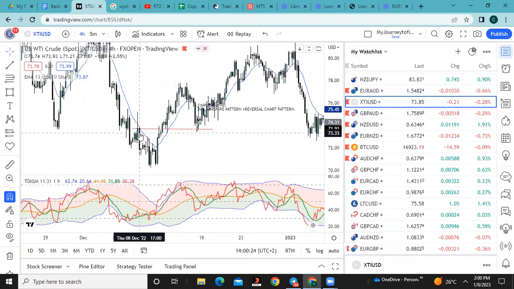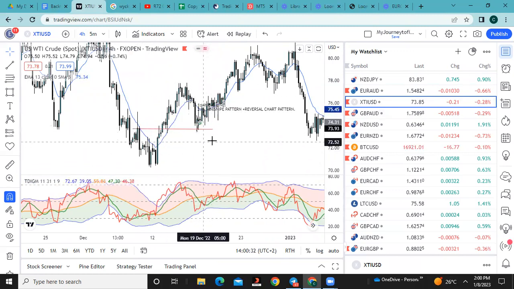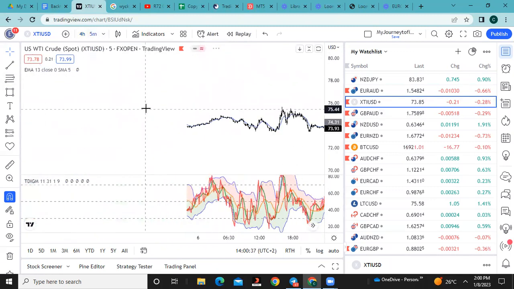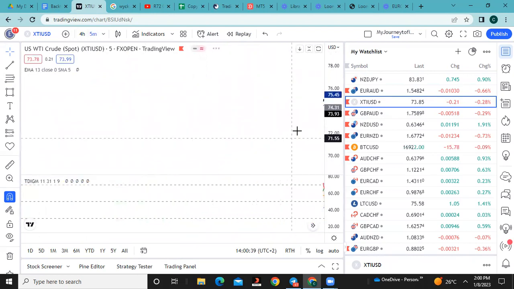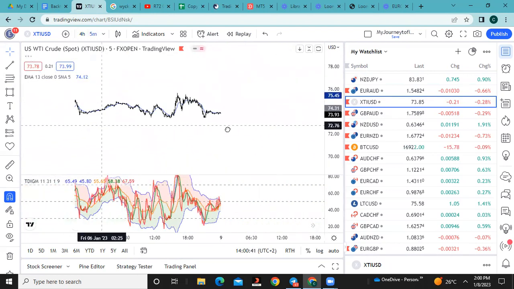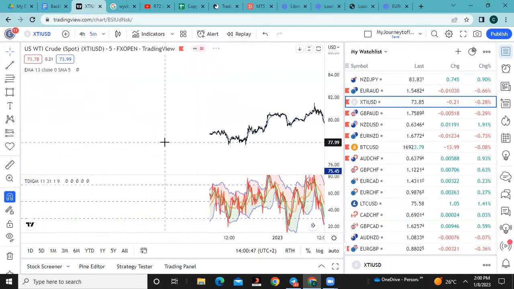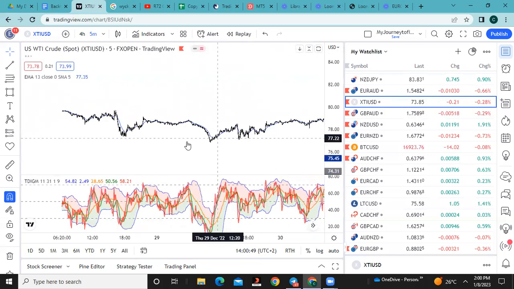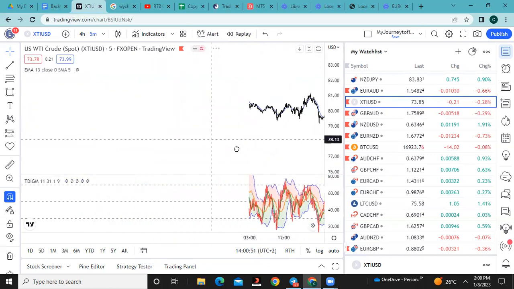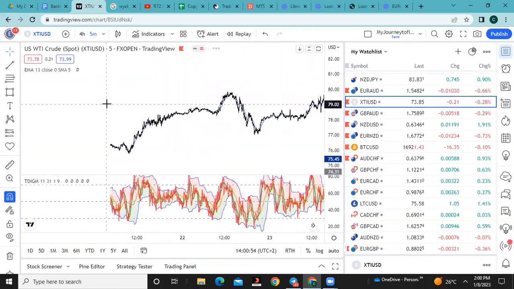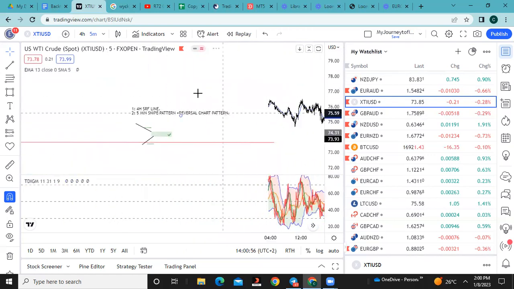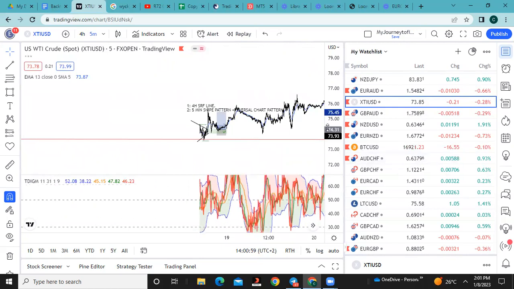Okay, so check here. We had a resistance here. Price broke right through that thing, touched around this place. Now we're looking for a 5-minute pattern. Remember that. So we go to the 5. So remember, we marked the RS flip line on the 4-hour. Now at that RS flip line, we're looking for any confirmations that we can get.